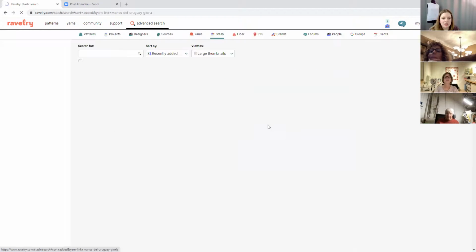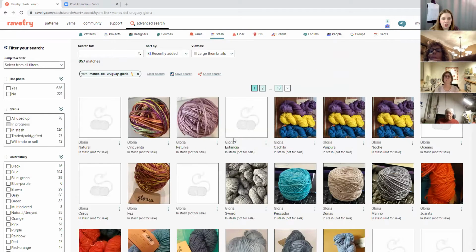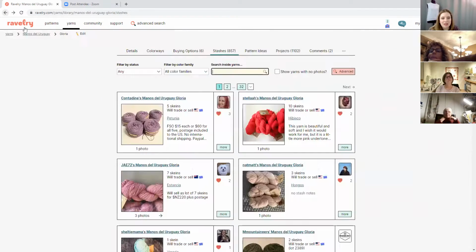If you look up just that color, you can get a sense of what it shows up like. Well, that did not work. Never mind. Sometimes when I'm trying to find out if a color is what I think it is, I look it up on Ravelry. If I'm about to buy something online, I'll look it up on Ravelry or Google just to see if it really shows up the way that I like it.